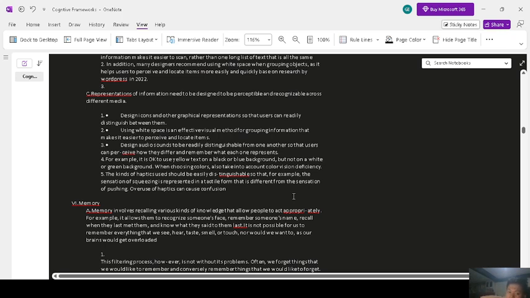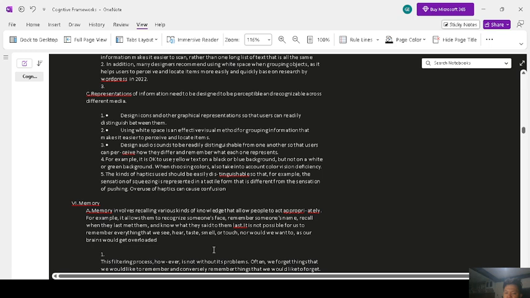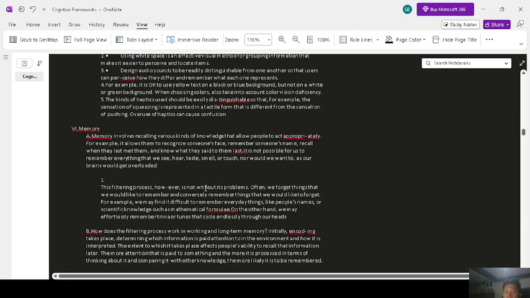Overuse of haptics can cause confusion. Another thing that can cause confusion is the sense of touch. So sometimes, when we're using haptics, which we discussed in the previous interfaces video, we're activating the sense of touch. But if it's not distinguishable or not relevant to the clear goal, then it is not going to help. It's just going to confuse and distract you from your goal. So it adds cognitive load.